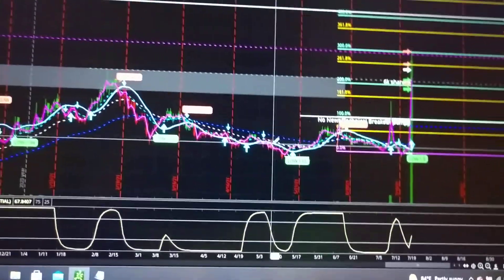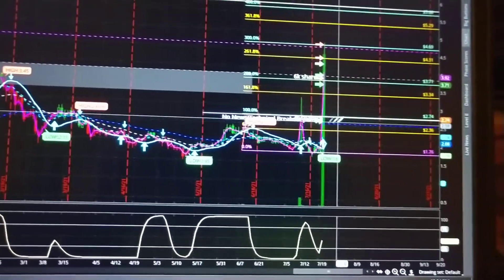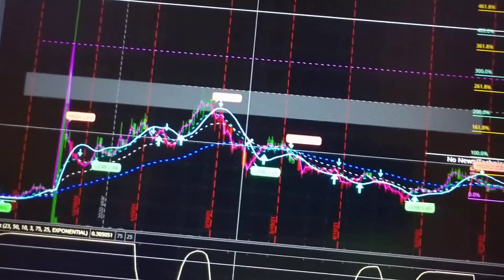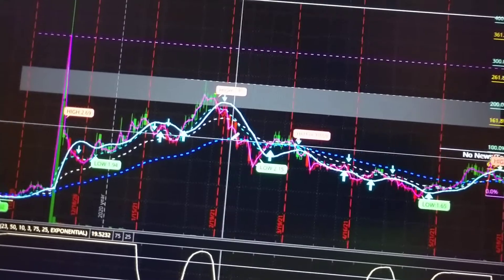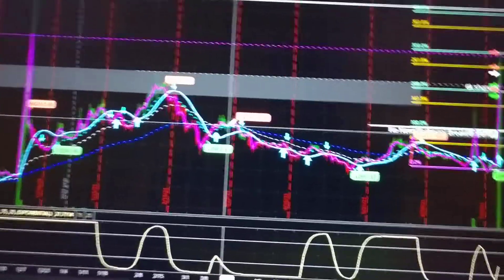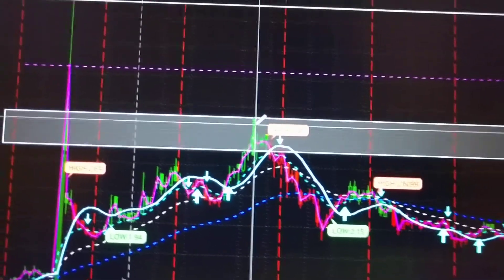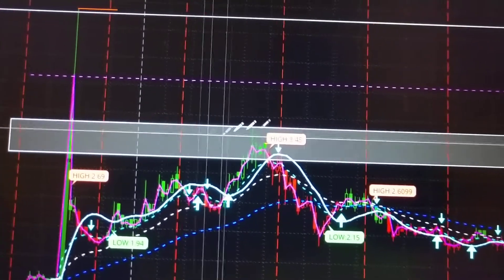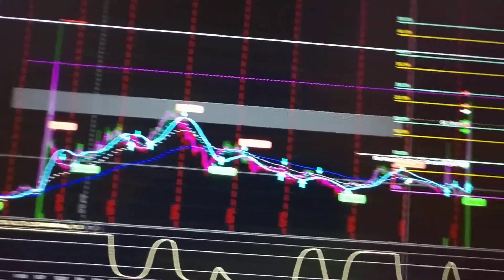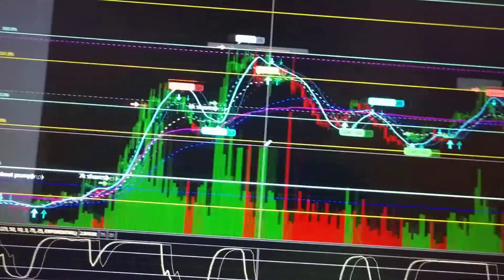It had been trading in a range from this high it made at $5.85 way back in December. Based on the recent levels, I drew this blue dashed line right here, basically based on where it had flattened out. I like to look for stuff like that because that'll be a breakout level. There was also a high lonely wick right here, so I put a line there, and then another line at the top of this VWAP. Those were the levels I was going to pay close attention to, along with my targets.